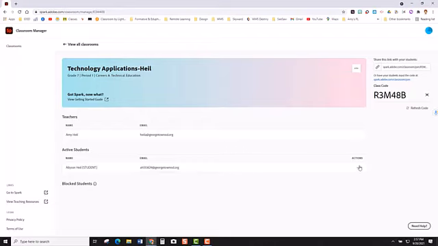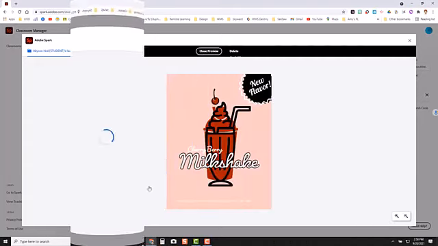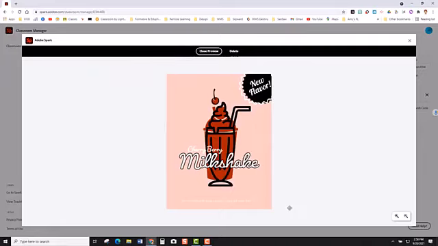And over here on the far right, I have these 3 dots, which gives me some options. I can view the student's projects, I can block or remove this student. Let's go into View Projects. So this is going to open onto a screen where I can see the projects that this student is working on. So currently she is working on one project. I can click on it to view it in greater detail. So I can see very closely what that student has been working on.